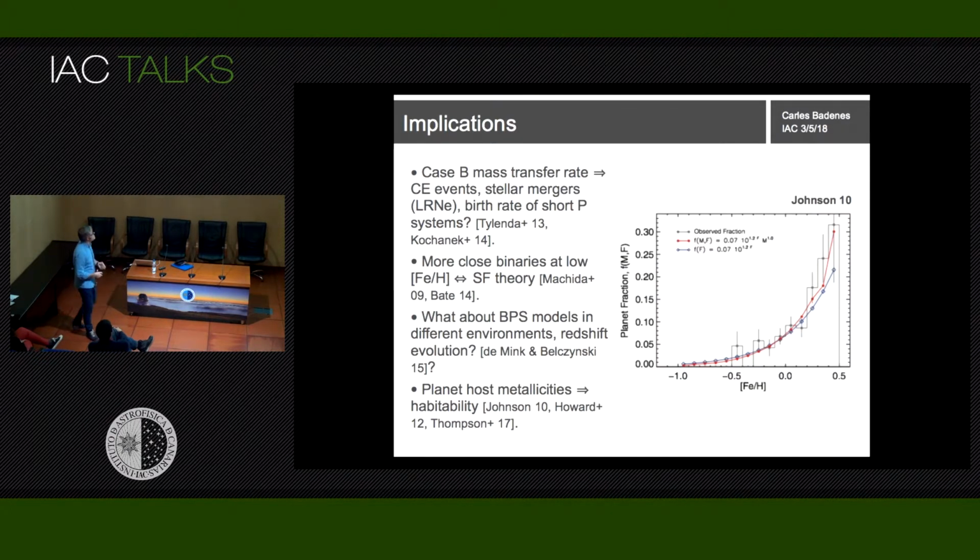Another thing that we've known for some time, we know that metal-rich stars, all other things being equal, are more likely to host planets, right? But what happens for the habitability of those planets? What if the star is in a multiple system? Then if the star has a lower metallicity, it's going to be more likely to be in a multiple system, and the habitability of the planets is going to be jeopardized by this, because you have to satisfy an orbital stability argument besides a radiation argument.